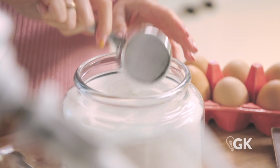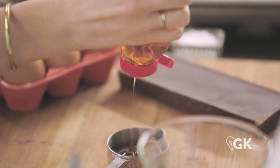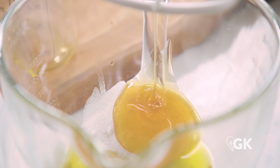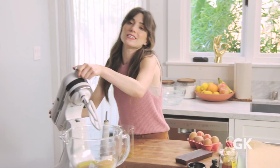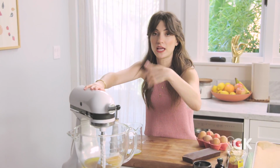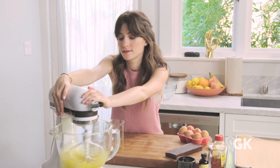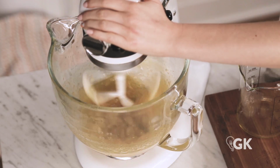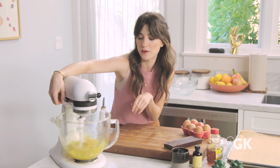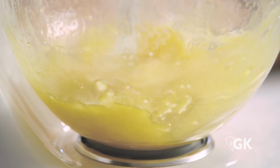So we're gonna do 3/4 of a cup of white sugar, and half a cup of honey, because it reminds you of being in the Mediterranean, plus you get to cut down on your refined sugar. It doesn't really cream, but we're gonna let it blend for a little bit just to make sure we get rid of all the clumps in the sugar. What we want in this is for it to kind of be uniform. If we give it a few minutes, it'll kind of start to incorporate into itself.